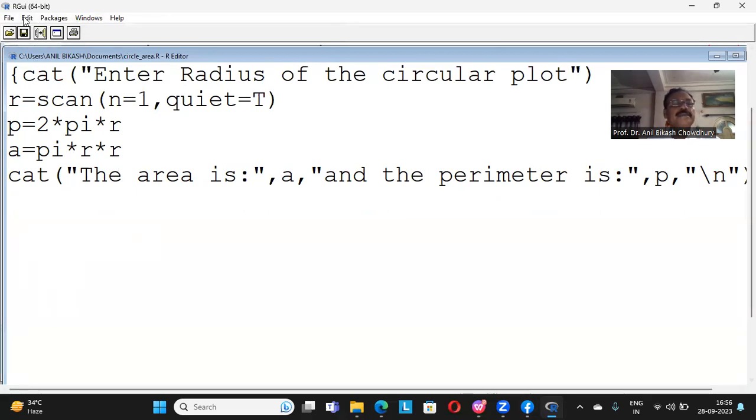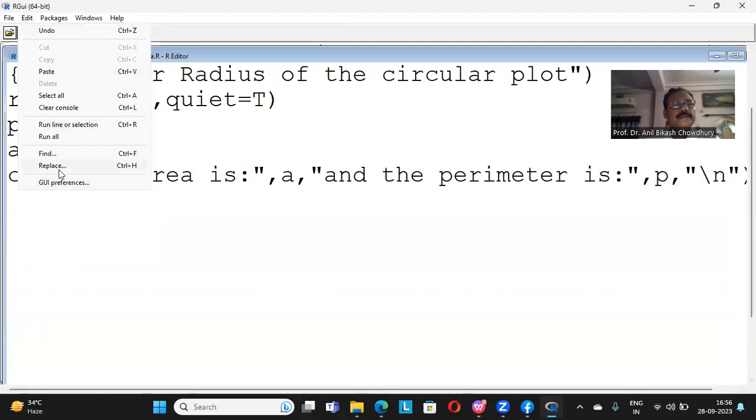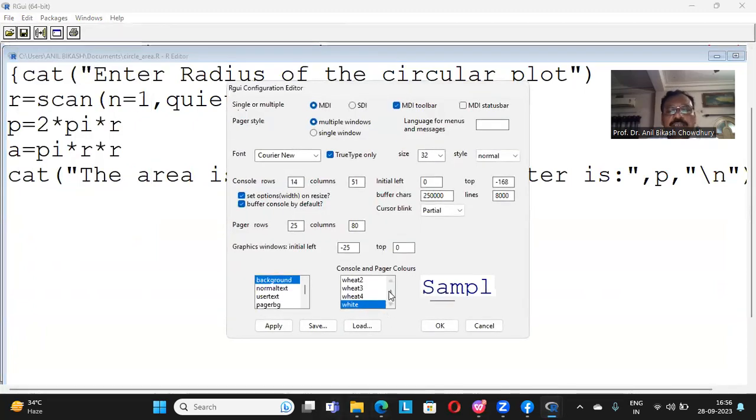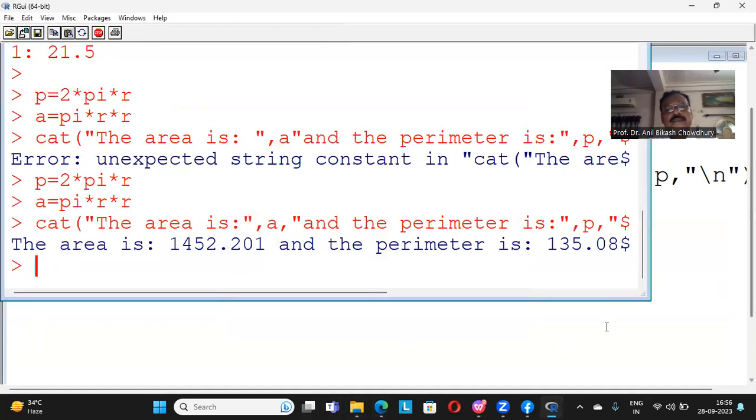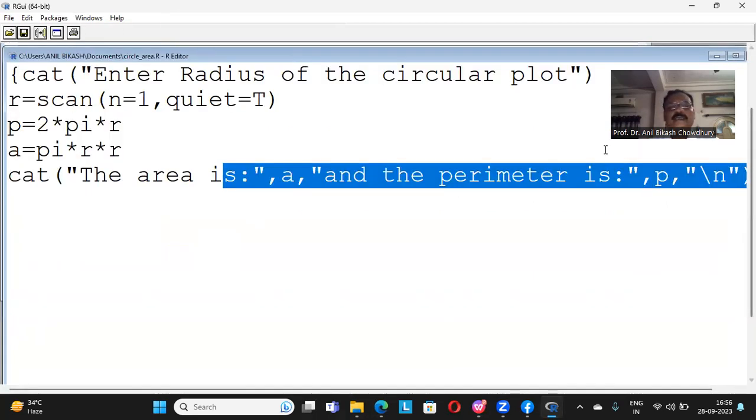Let me reduce the size a bit, otherwise we cannot accommodate all these things within the screen. So we have reduced the size, okay?